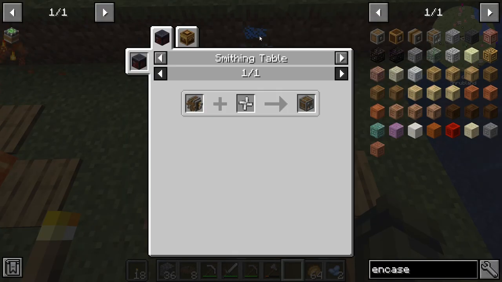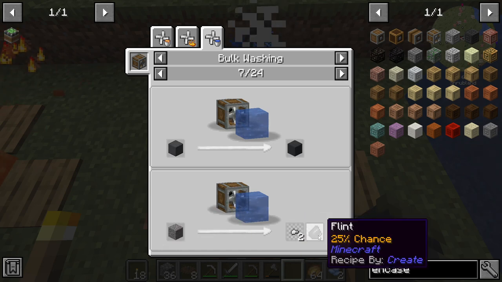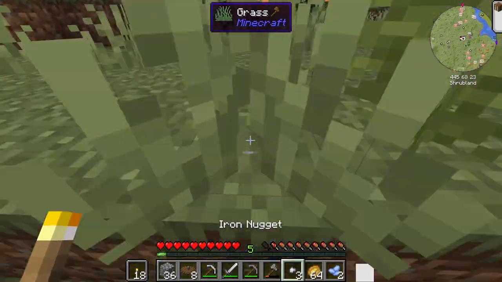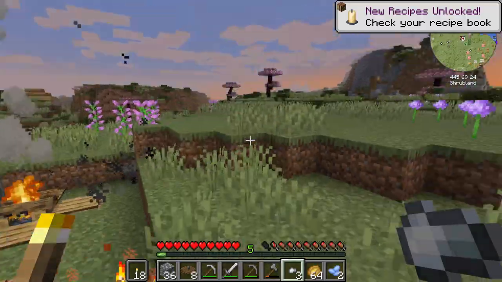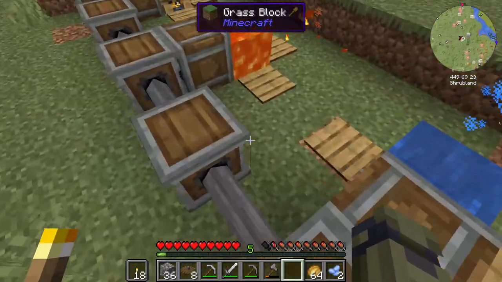So if I do this and I come back here and show you, the gravel gets washed into a 12% chance of 2 iron nuggets and a 25% chance of flint. And it's already transformed. And what did we get? We got 3 iron nuggets and we got 5 flint. So yeah, these 3 stations.